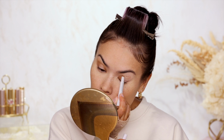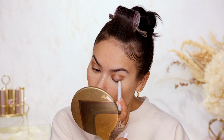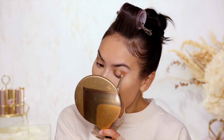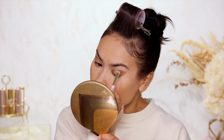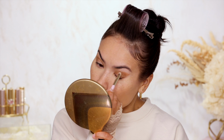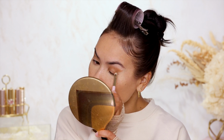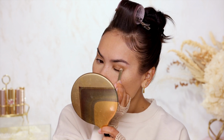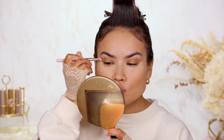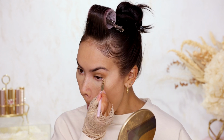All right, so let's do that on the other side. Just darkening the inner corner, also the outer corner, crudely shading it, and then blending it. I actually think the formula of this is so nice that I want a black. I like using this technique for eyeshadows, carving out the lid with a cream shadow, blending it out, and then adding powder or sparkle or whatever it is on top. Whoa, whoa, whoa. This is way elongated. I'm gonna need to fix it and make them match. Yeah, I think if they came out with a really strong, easily blendable black, that would be a game changer because this is such an easy formula to blend. I like it a lot.